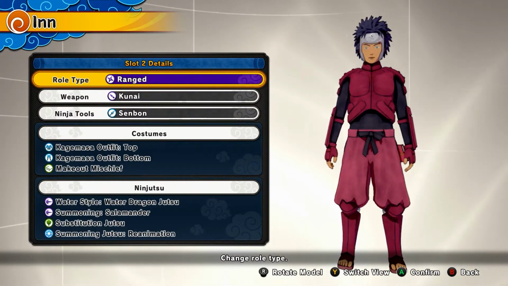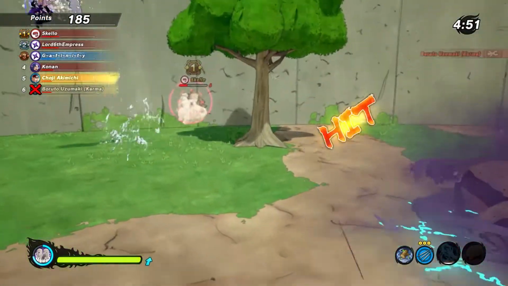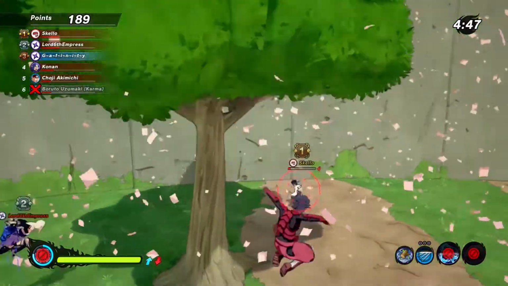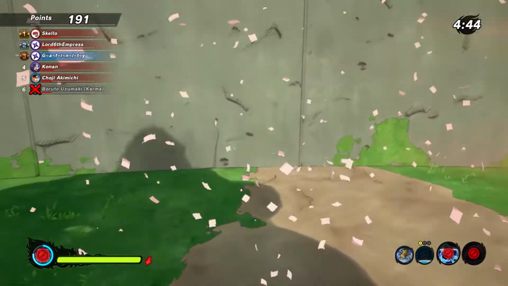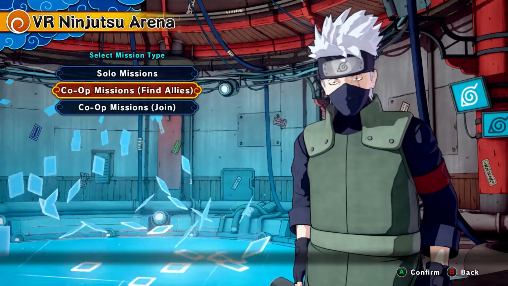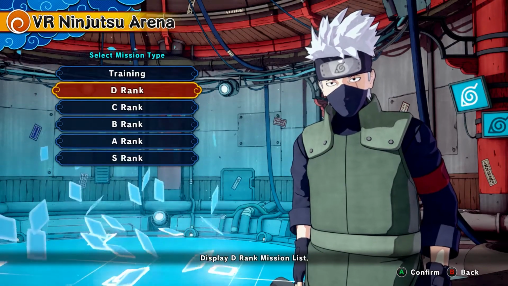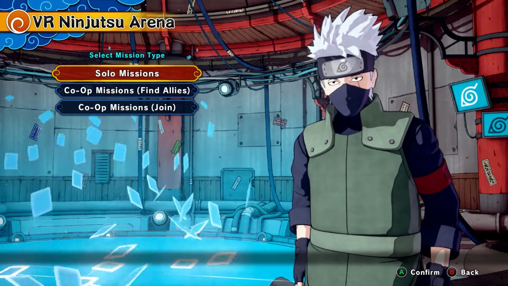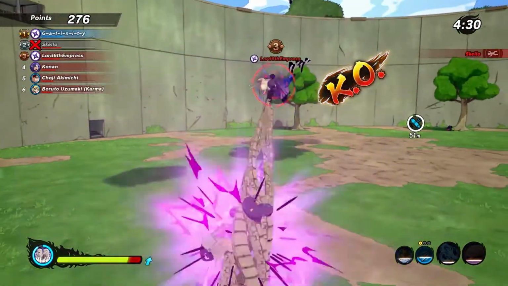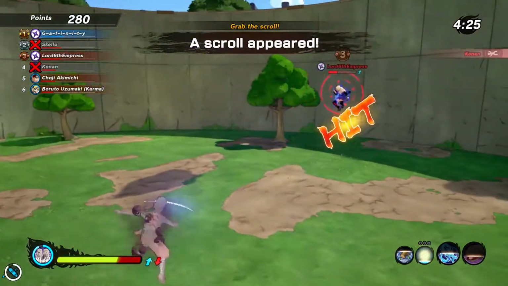The first step is to equip the range build. You will know when you have equipped the build because there will be a silver kunai underneath the ranged banner. Once you have done that, you just need to play with the build. You can play online matches such as quick matches and survival exercise, or you can play VR missions as well. If you do VR missions, then make sure you aren't doing D rank missions, otherwise you cannot get the jutsu. However, if you do C rank, B rank, A rank, or S rank, you can get it. Once you have played enough games, you will get the jutsu.